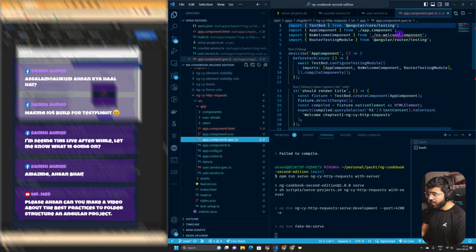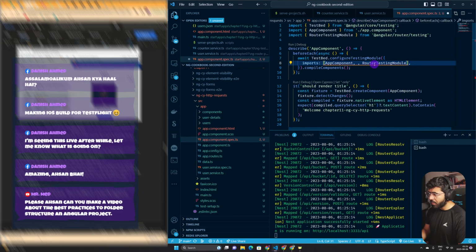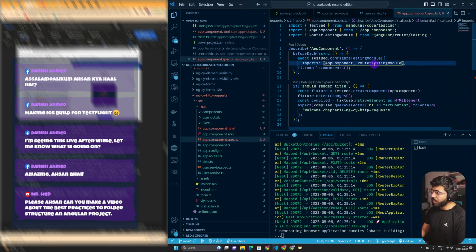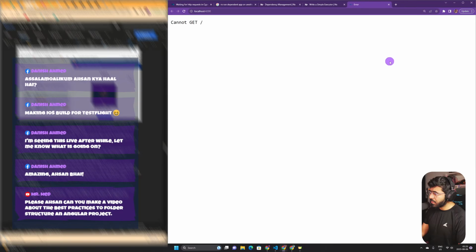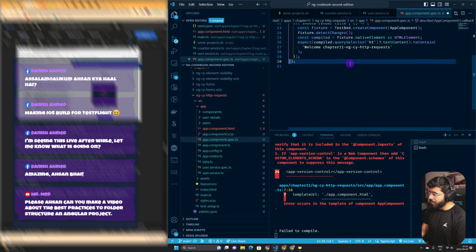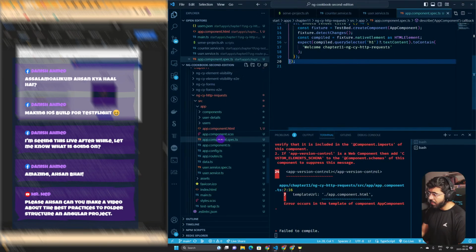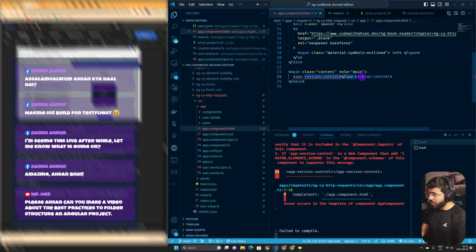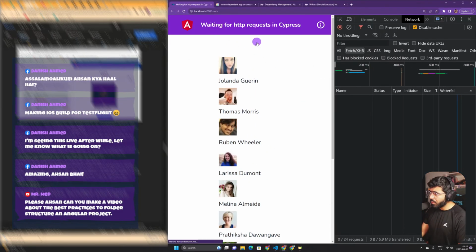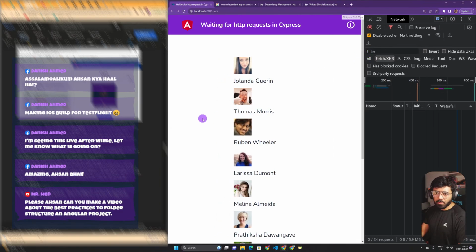One of the spec TS files depends on the NX component. Let's delete this guy as well as the title test as well. So we're not gonna have this guy here. Let's refresh this. Let's go here. And I think here all we need to do is now to use app root. No, not really, not root. This should be router outlet. Yeah, there we go. Cool. So this is what I was supposed to look at.